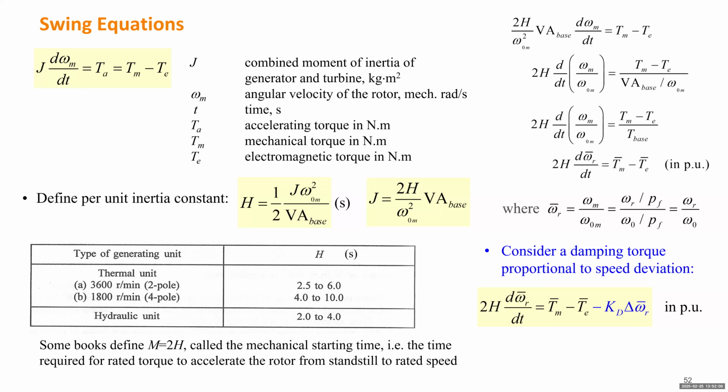Even though we call it a damping torque, because its physical meaning is a type of torque, it will take part of the mechanical torque, but it's not completely coming from the damper winding of the generator. It can also come from a frequency dependent load. Because it will take part of the mechanical torque or power, it will behave like a load. If your system has any load which depends on the frequency deviation, that can add value to here.